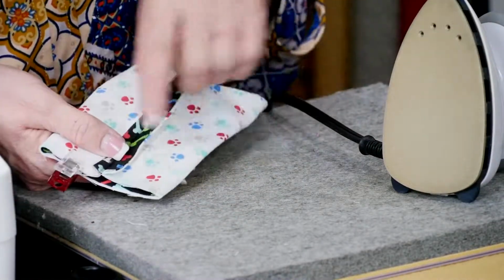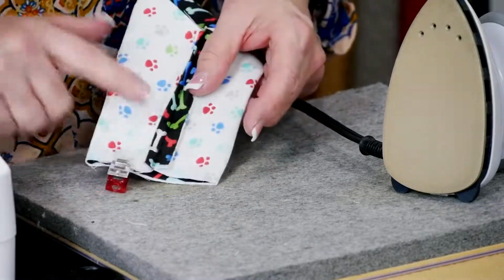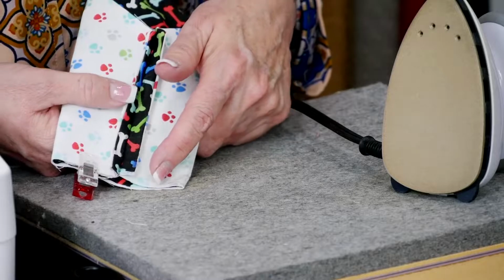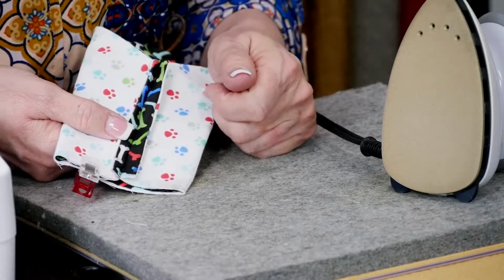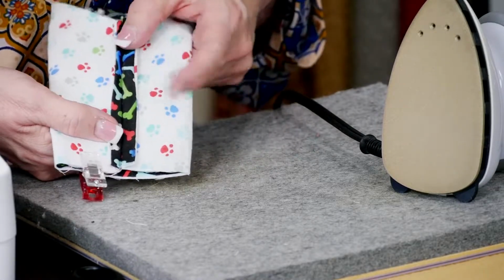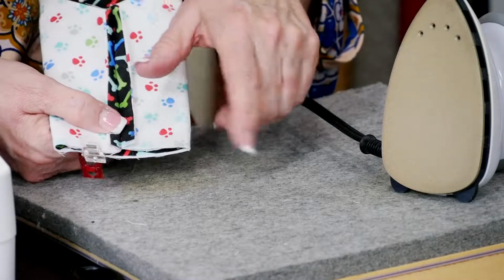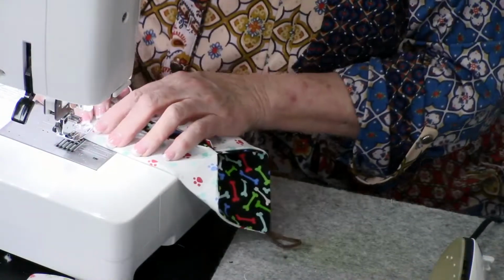Okay, you have a couple options. You can stitch along here and leave it as it is, or you can stitch along then do a zigzag and maybe do a zigzag again, or you can serge it. What would I do? I'd be using my serger at home. But I want to show you, for all of you that don't have sergers on the sewing machine, I'm going to stitch and then I'm going to set this machine to a zigzag and then zigzag along the edge.